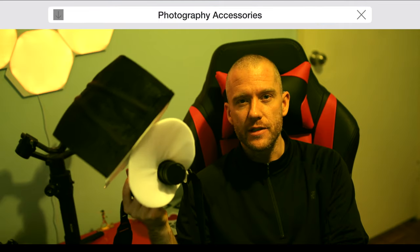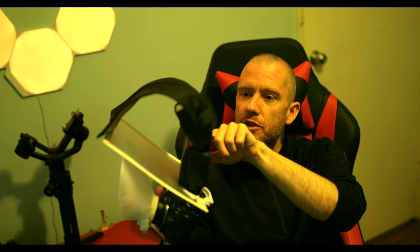In today's video, I'm going to talk about this reflector diffuser kit that I got from photographyaccessories.com.au, which is an Australian company in New South Wales. As you can see, it has three major components. At the top part is the reflector hood, which is attached or fastened to the flash head.